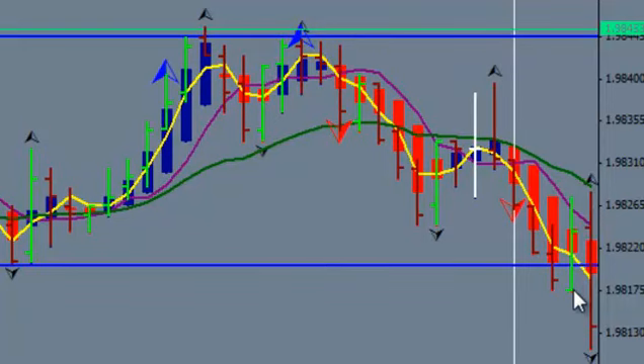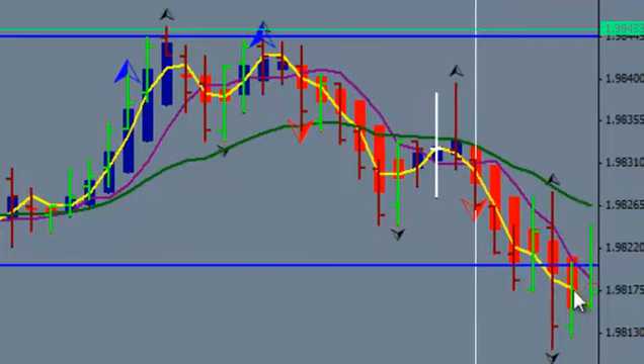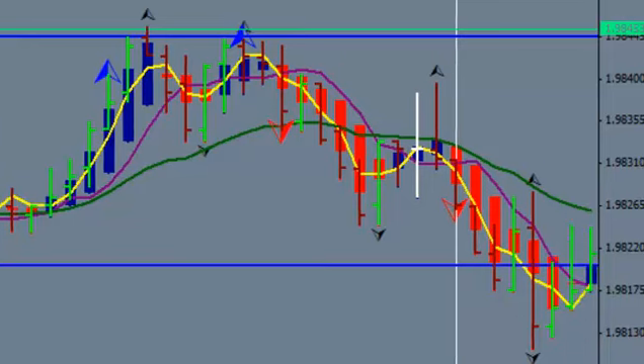Did that close below? Yes. Did that close below? Yes. Did that close below? Yes. But look — it closed higher each time. So that is a sign that it's still kind of weak, meaning it came down and tried to test this but didn't make it through. Knowing that it was weak on the breakout, it's probably going to go back up into the box again. And when it breaks out the second time, that is probably going to be your higher probability of a trade going short.